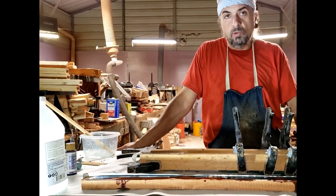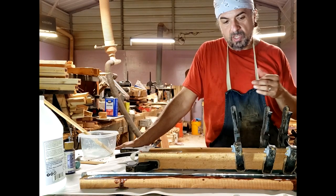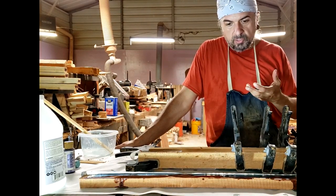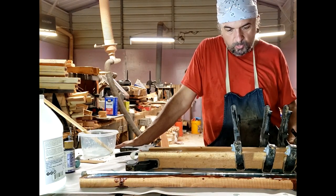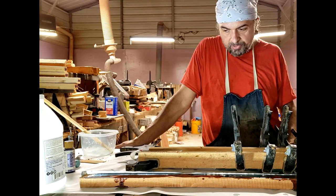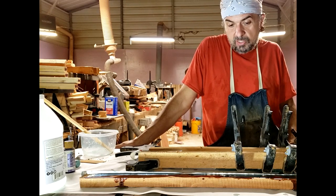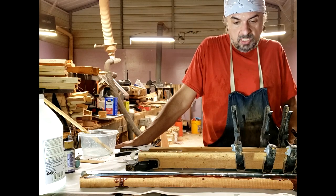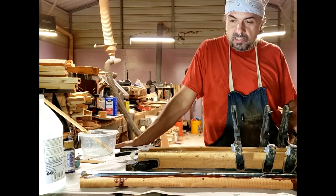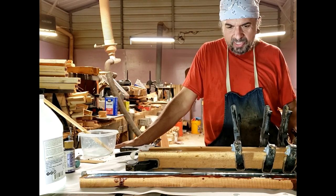So now we gotta wait until it cures a little bit. I'm gonna let it harden overnight, and then I'm gonna come back and probably fill just a couple of spots I see leak through. And then after that, supposedly 72 hours, I'm probably more of a 24 to 48 hours kind of guy. But we'll have to see how tacky it is and what it cures out like. The weather can affect it.